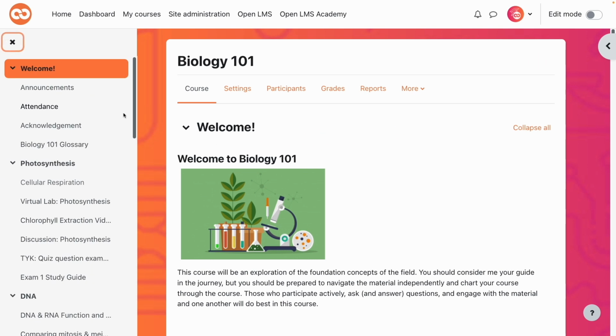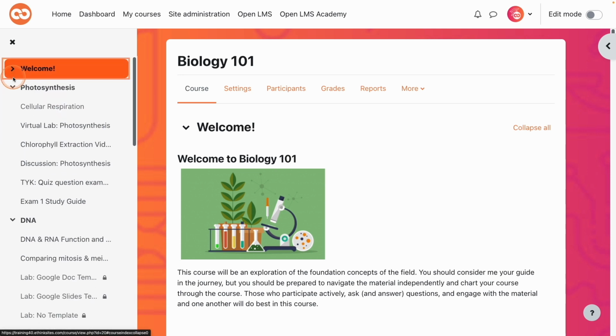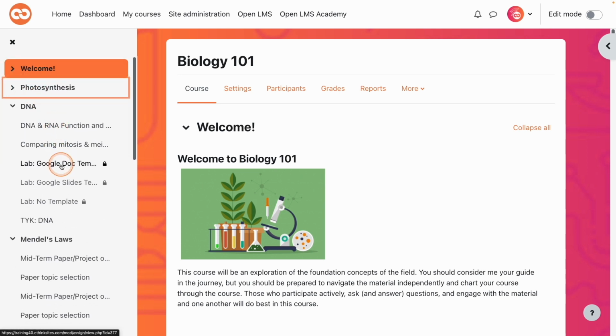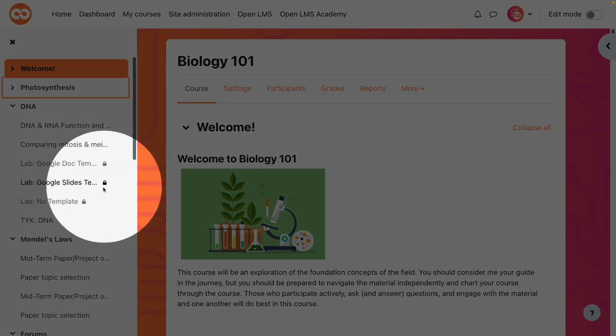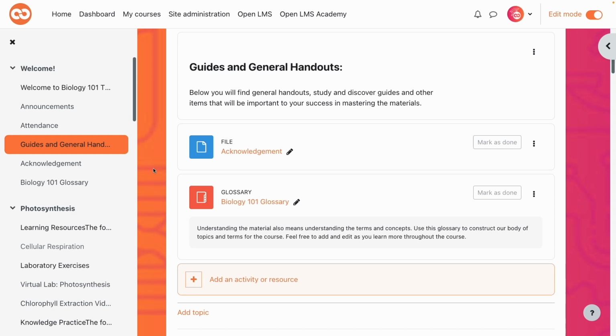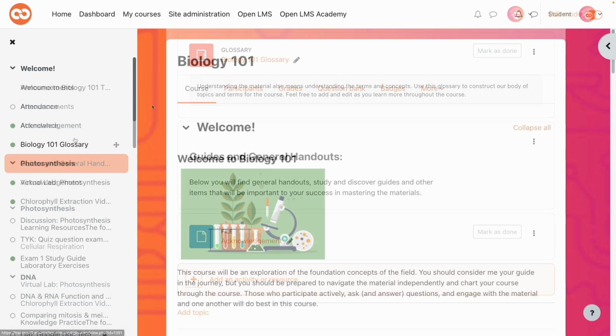This navigation menu previously only showed topic names in your course. It now shows links to all course content. Each topic or section in your course can be collapsed for easier navigation, and there are icons that will indicate whether content is hidden from students or not. The course index has extended functionality for instructors. With editing turned on in your course, you can use the course index to drag and rearrange course content.